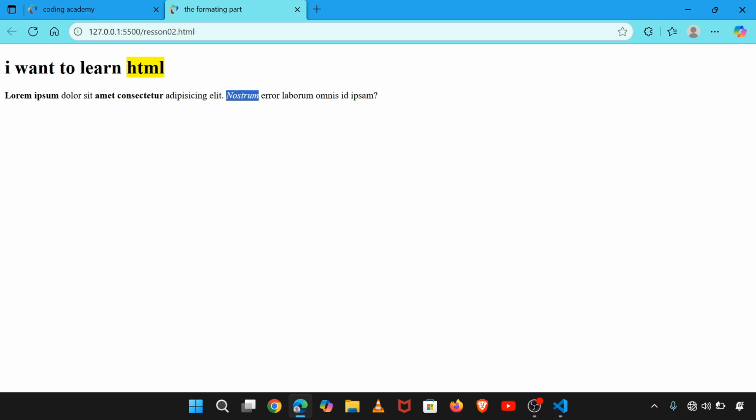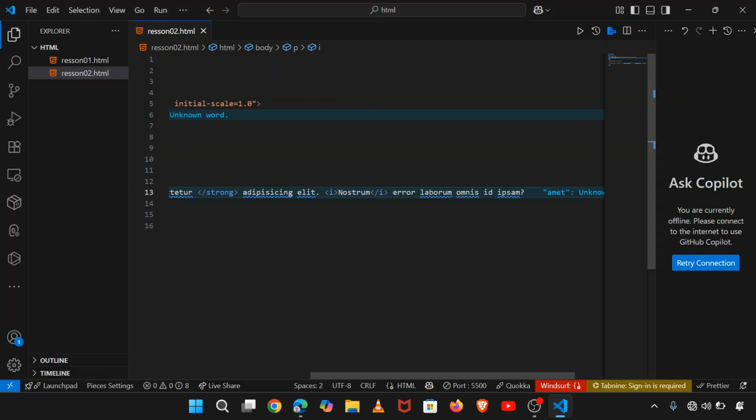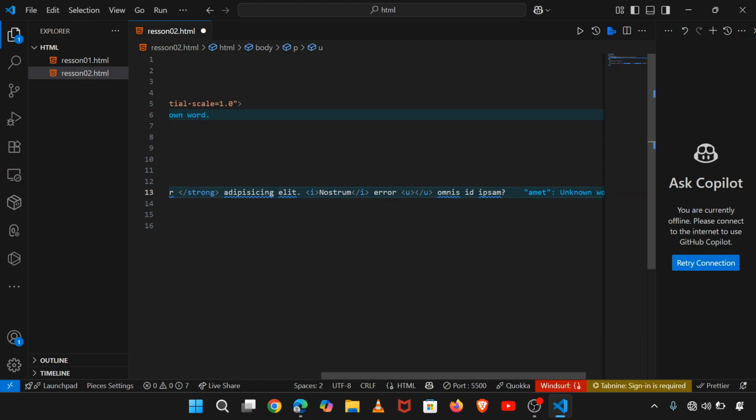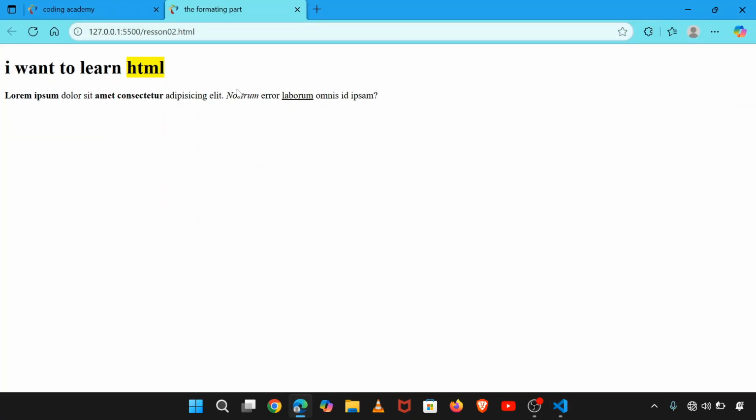So to underline this word, you come here, Ctrl X, then you underline it by u, which is a simple abbreviation, then Ctrl V, Ctrl S, and you will get the word underlined.